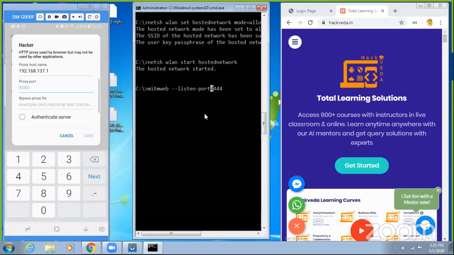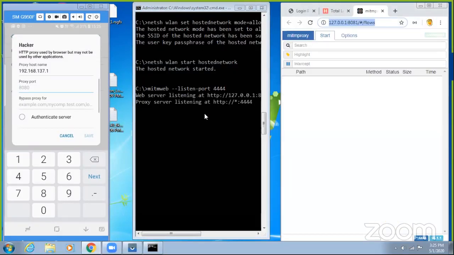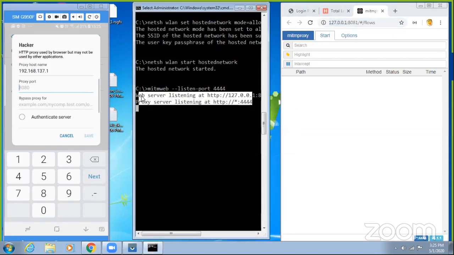You can define any port. Listen port 4444. So once you press enter, mitmweb listens on port number 4444. Now you can see that we have got a proxy setup done, and the proxy server is listening on port number 4444. Is that clear?